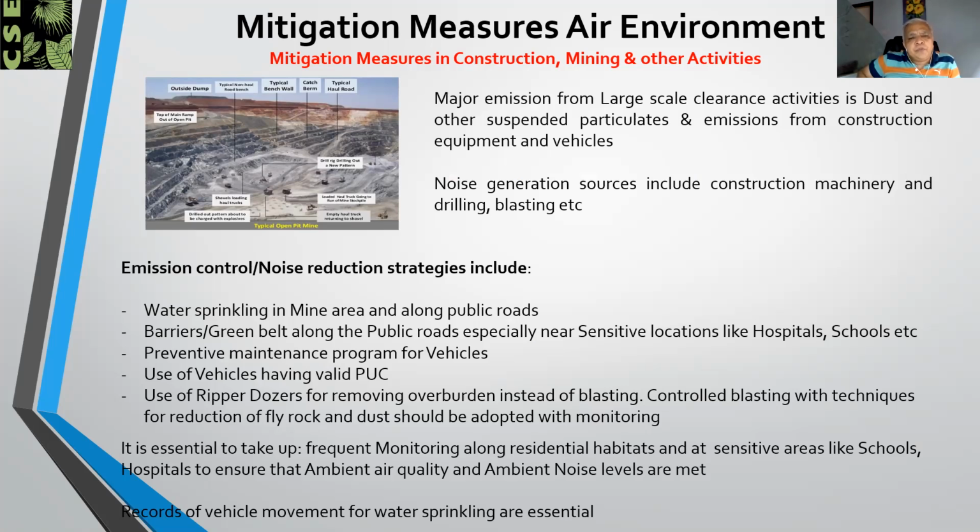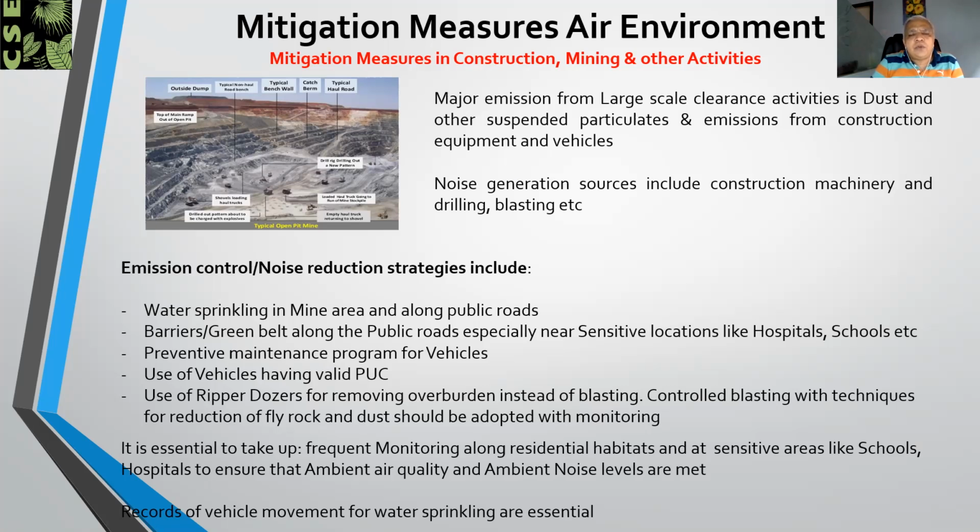Then similarly, there should be a preventive maintenance program for the vehicles to reduce noise. It should be encouraged to use ripper dozers instead of blasting itself, and to undertake controlled blasting to ensure that the fly rock is minimum. Now, one thing which again comes out from all this is that regular monitoring is very much essential to ensure that all the systems are in place.